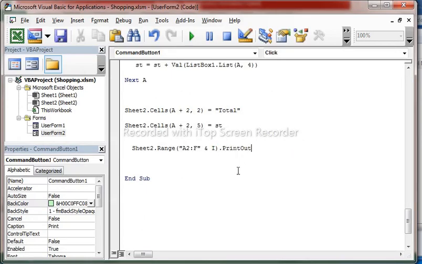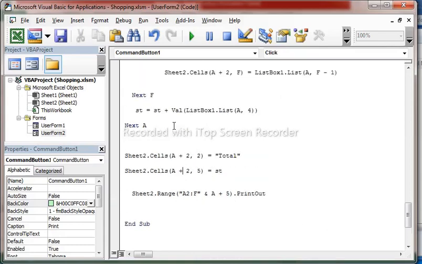Okay, now print out, this code only prints out this. This is A plus 5, the printing area.